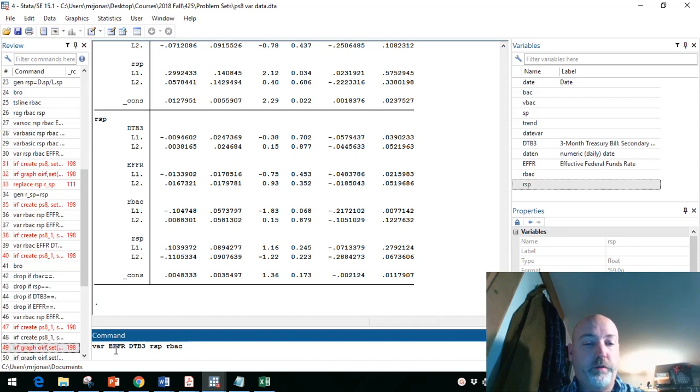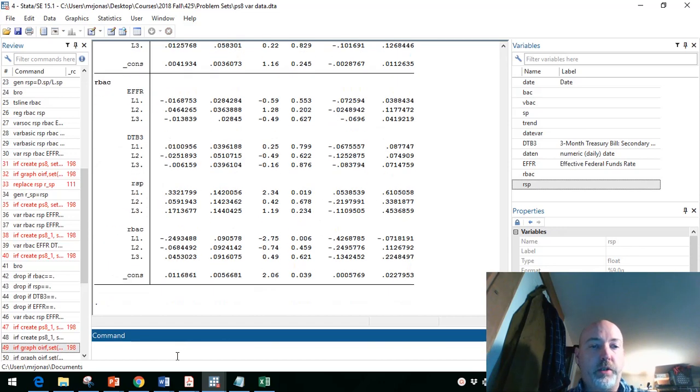So first, federal funds rate, last, the asset return, B of A in this case, and then our other variables in the middle. And so here we are going to want to specify that lag structure correctly. So the option lags following a comma, and we'll go from lag 1 to lag 3. So 1/3. And the results here are going to look very much like the VAR basic.